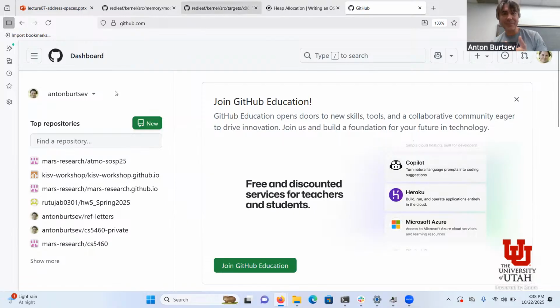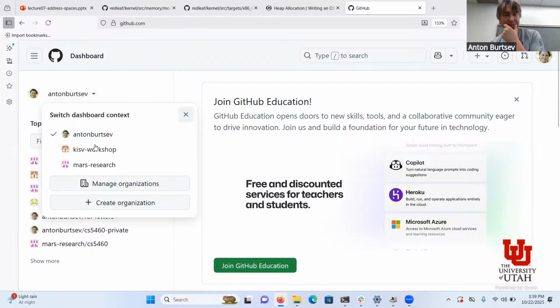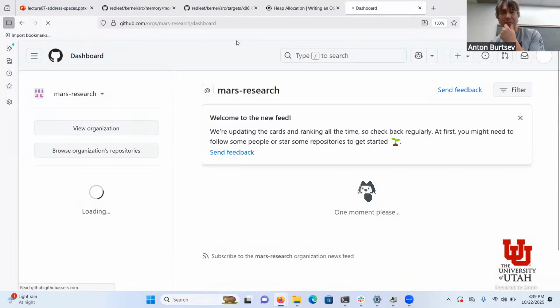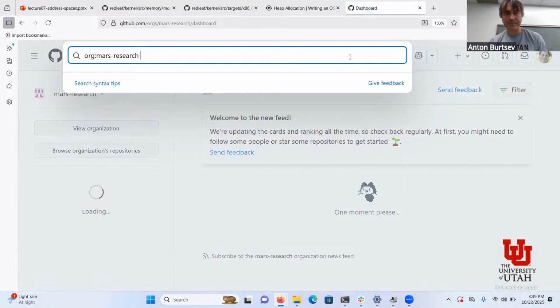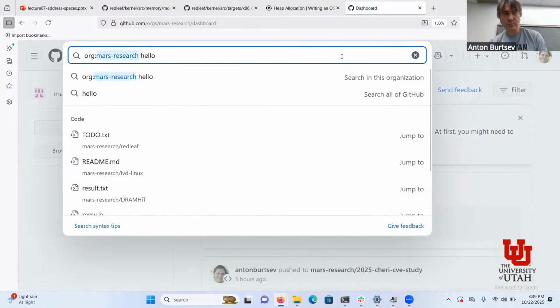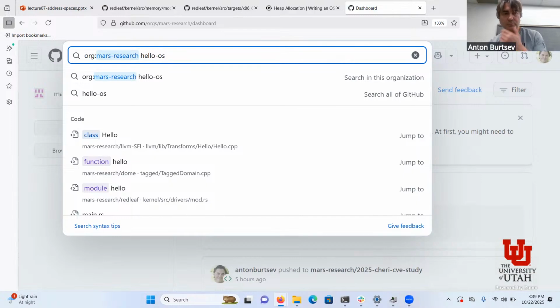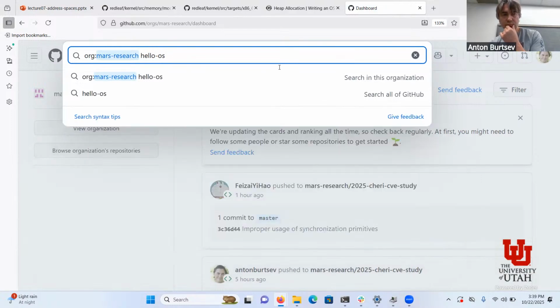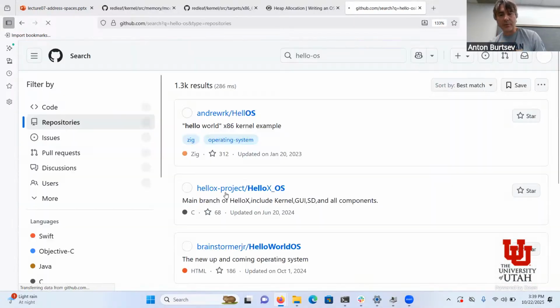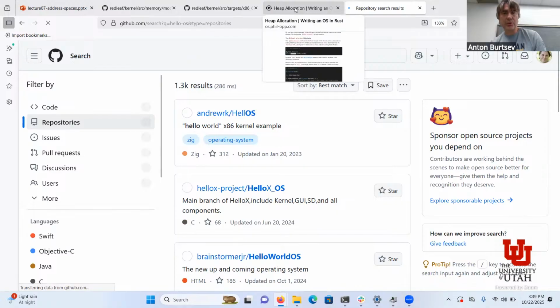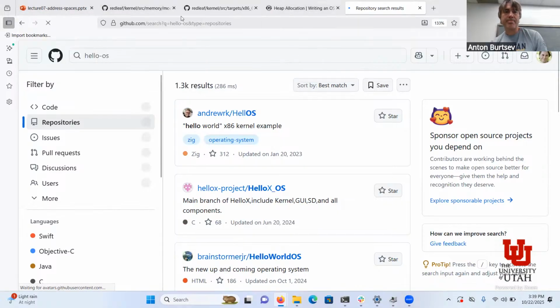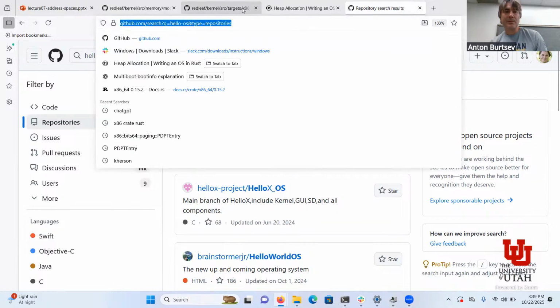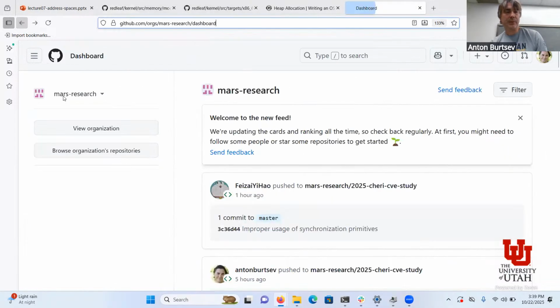Where is it even? Does anyone remember? Part of Mars. Okay, I cannot find a repo apparently. It's your Mars group slash hello.os.